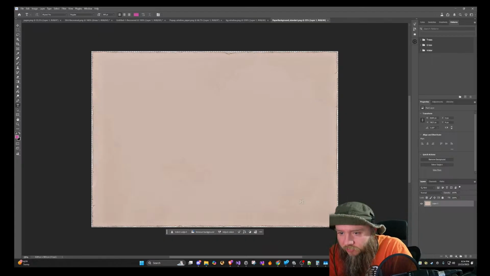You know what? That one's actually very clean. It doesn't have a lot of stuff extruding.